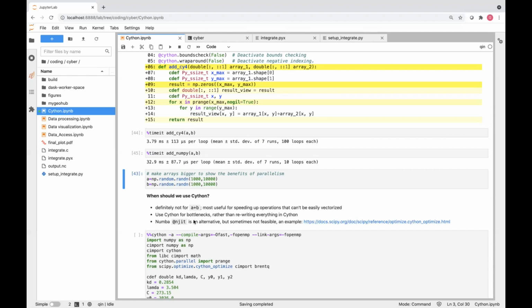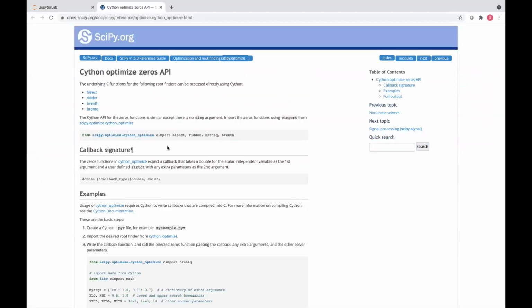And finally, as we have mentioned, the Numba jit decorator is an alternative in many cases, but sometimes it's not feasible, such as in our case of calculating wet bulb temperature, we need to use the SciPy optimize function to solve the equation. And as we have mentioned, Numba cannot support the SciPy optimize function. You will fall back to the Python mode. And as a solution, the SciPy team developed a Cython API for these optimize functions, and they encourage us to use Cython functions. And within the Cython code, we would be able to write a fast for loop at C speed and call this Cython optimize function within each loop.